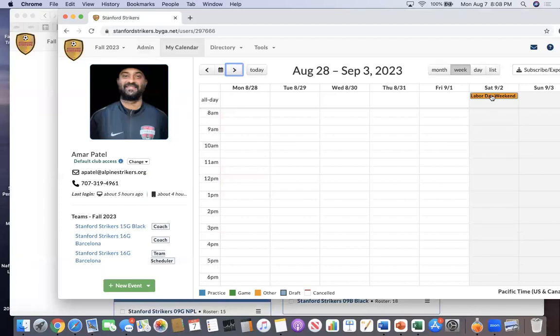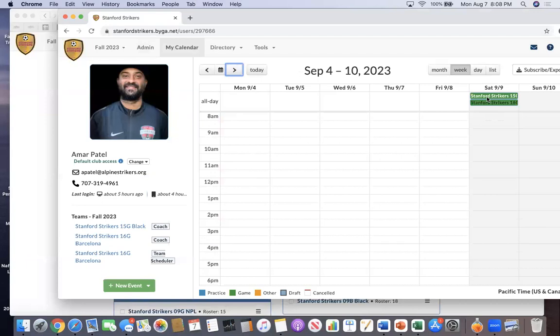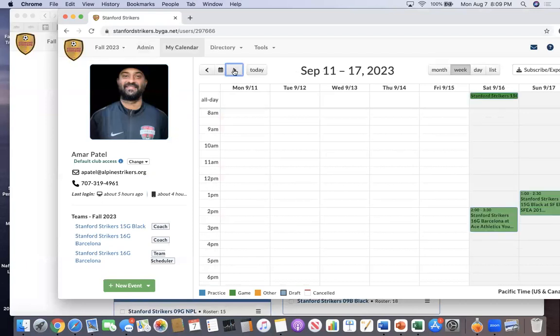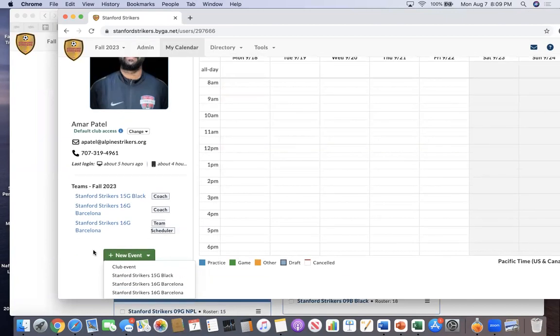And I went ahead and added just some important dates, right? So 9/2 is Labor Day weekend. So if we do schedule a game for that weekend, I may need to just make sure I have numbers. If I can avoid it, I'll avoid it. I put some placeholders for some games that may happen. So you can really see all the games here in real time. And if you want to put a note, so 9/23, 9/24, we may be playing in a tournament. So I'm going to click new event. Okay. And I'm going to say it's a club event.